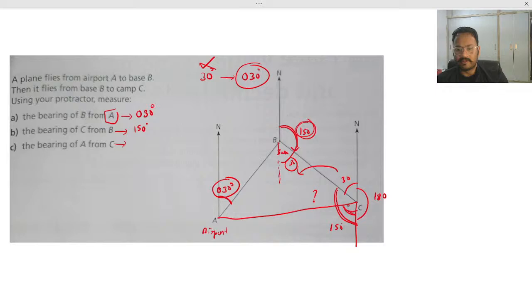Everyone is saying I think it is 330. So let's assume that this angle, because we don't have a protractor, so we need to measure this angle. If we get this angle, let's say this angle should be equal to 80 degree. We can assume that is 80. So we can write it as 80 plus 180. That will be equal to, because this is an assumption, we need a protractor for this, so this will be equal to 260 degree around. You can get your answers.